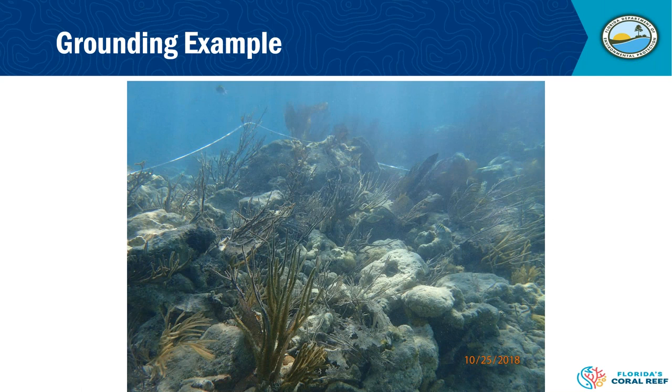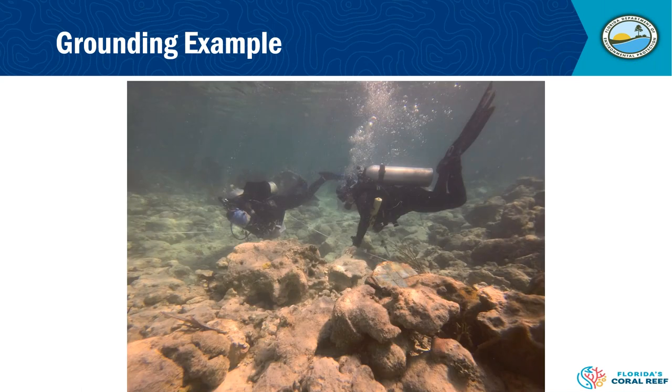While the Florida Keys National Marine Sanctuary typically handles everything in the Keys, we do often assist if there is a coral reef protection incident in state waters. We do still have the ability to run our enforcement process and recover damages that way. And to give you an idea for scale, this is two of our divers measuring out the primary area of impact from that ship grounding.